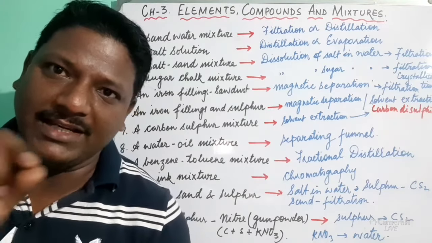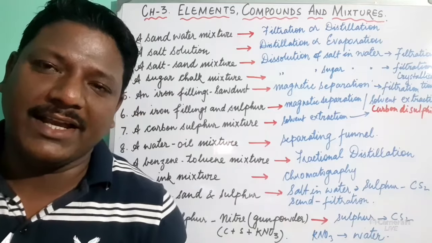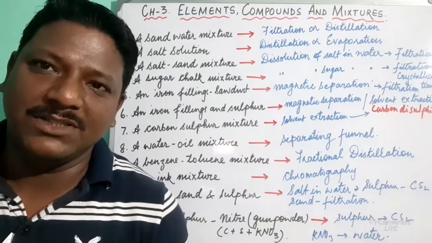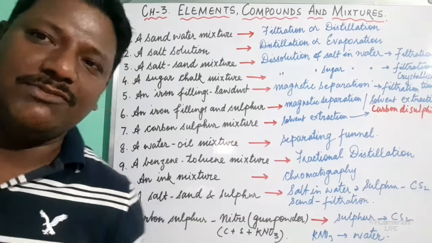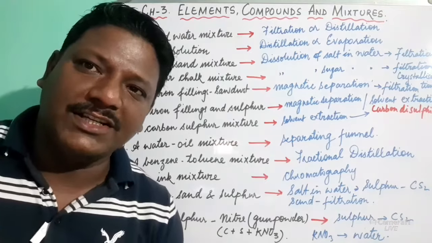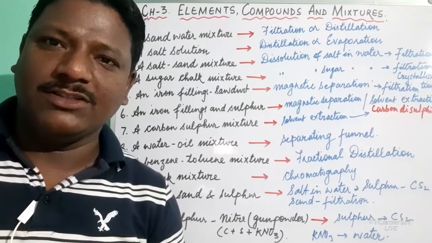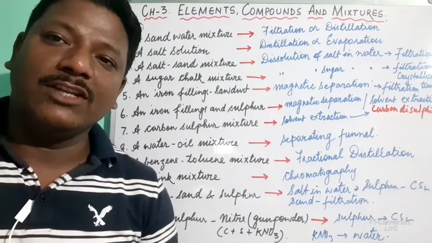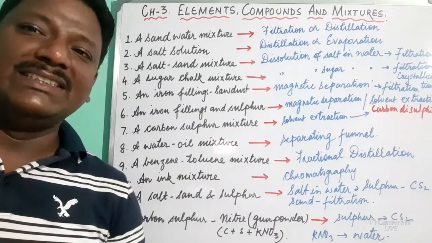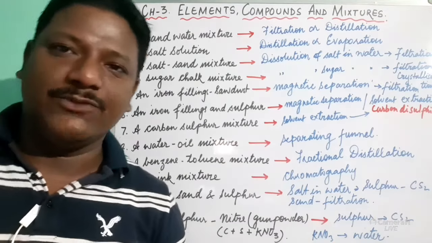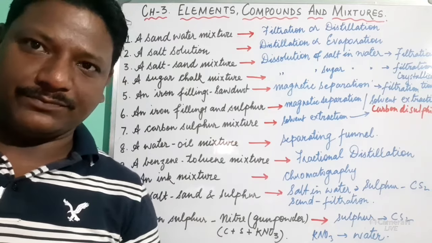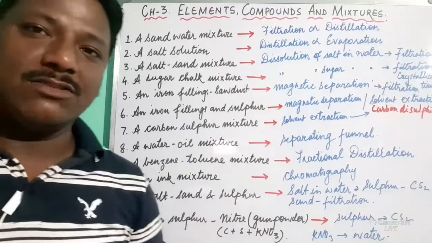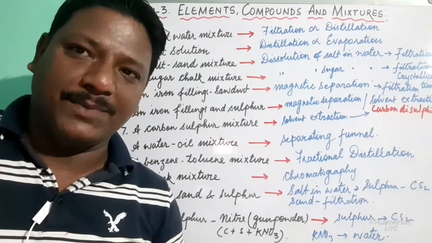If you have to write in words, you can write that first the sand will settle down without any disturbance. When the sand has settled down, then you can use filtration. You can use filter paper, which I already taught you, and you know how it looks. As you filter the sand water, the sand will be collected in the filter paper as a residue, and the water will pass through the filter paper, and in this way the water can be separated.